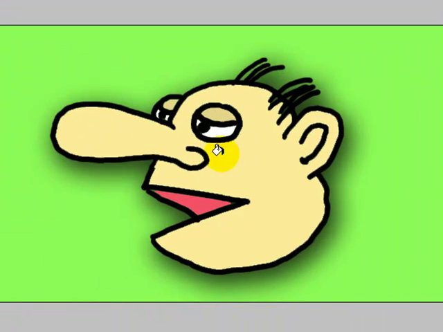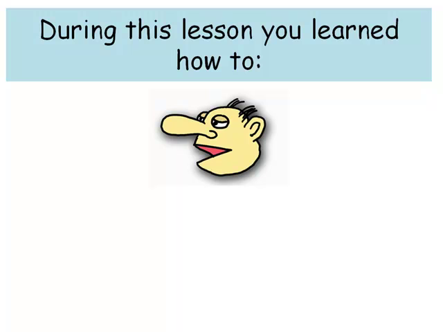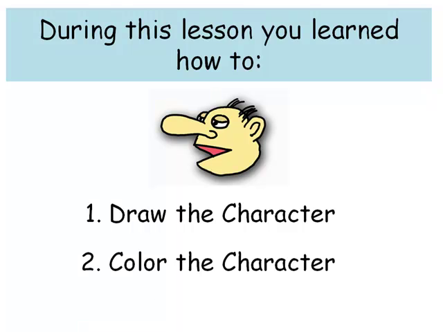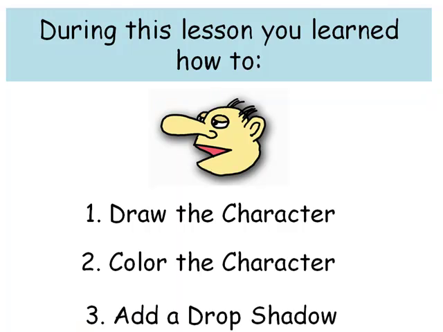During this lesson, you learned how to 1. Draw the character, 2. Color the character, and 3. Add a drop shadow. I highly encourage you to experiment with Photoshop and learn different techniques and effects. You may want to refer to this lesson over and over again until some of the points become second nature, and it will also help you become interested in other aspects of Adobe Photoshop.